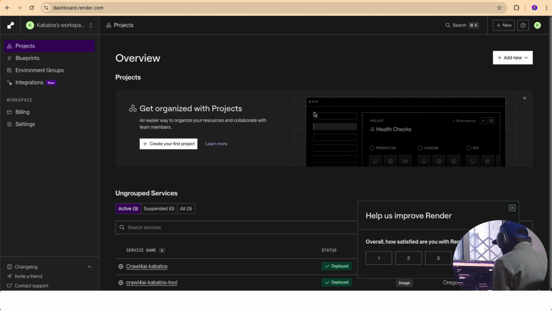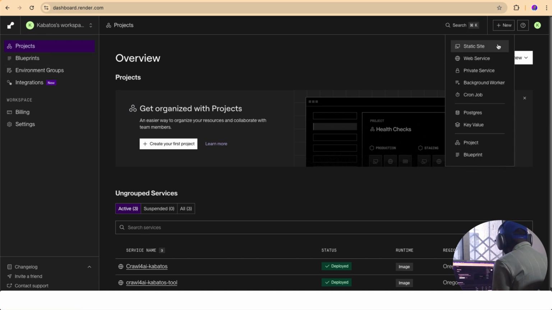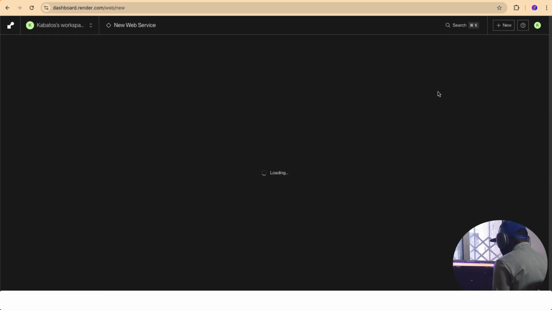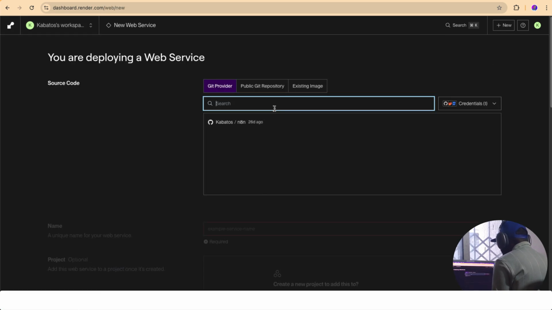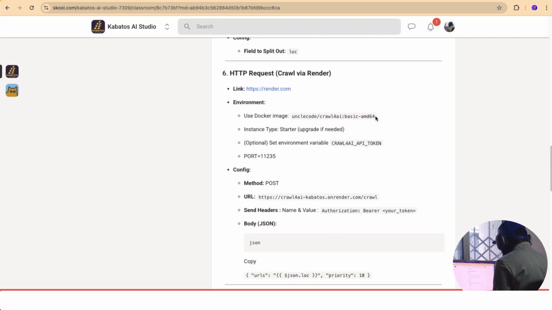Once you are here, you need to create a new project. So go there. Once you are in the dashboard, you need to create a web service. Do one click here, and here you must enter something. In my community, this is it here. You must enter this, do a screenshot, or get access to my community to copy it.